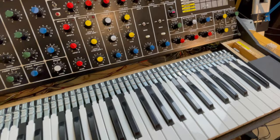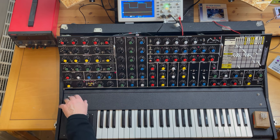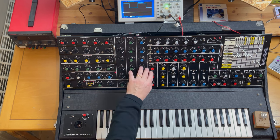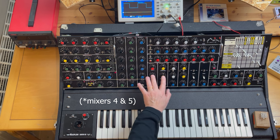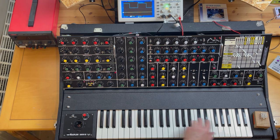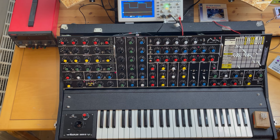On this next sound, I've attempted to make something percussive. I've mixed noise, and I have the control signals going through mixers one and two. I have a transient B, and I mix it with the key modulate signal so the filters follow the keys. It sounds kind of cheesy, but sampling this type of sound and putting it in a proper drum machine, I think it can be pretty useful.